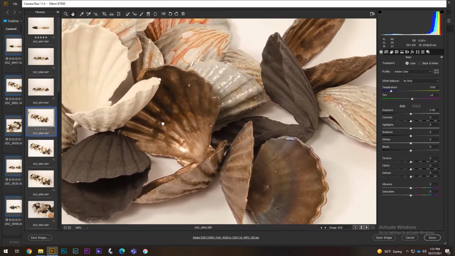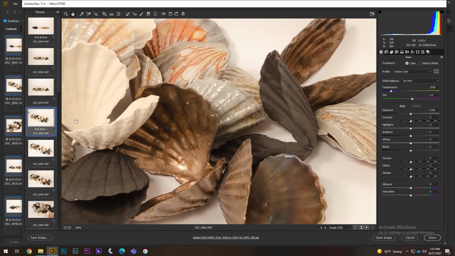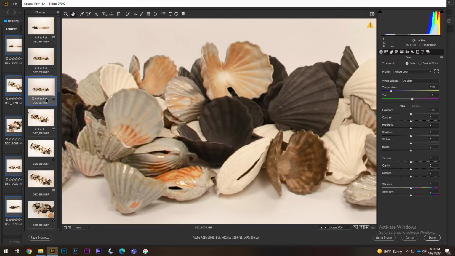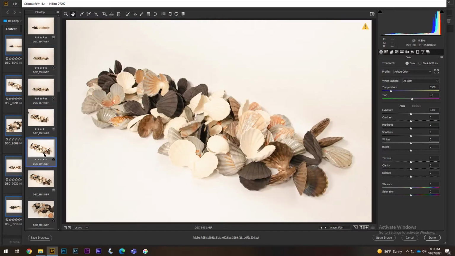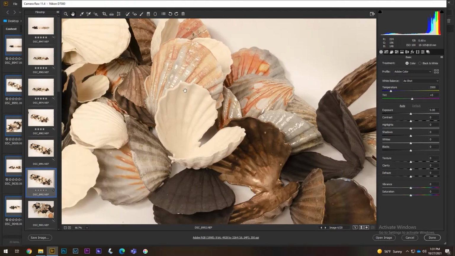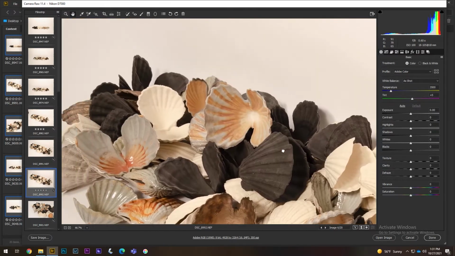Depending on how fast your computer is, your graphics card or whatever, these things will take a minute to load. They might look very pixelated, and then you just have to wait a minute for the file to load because it's very large.